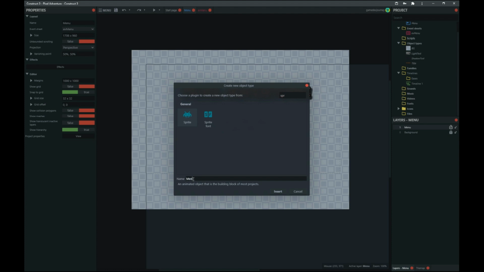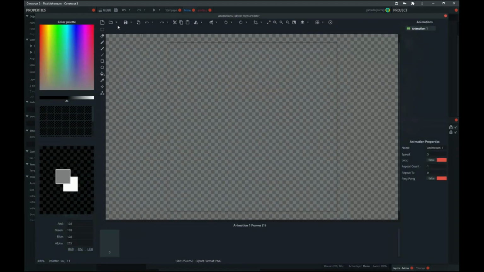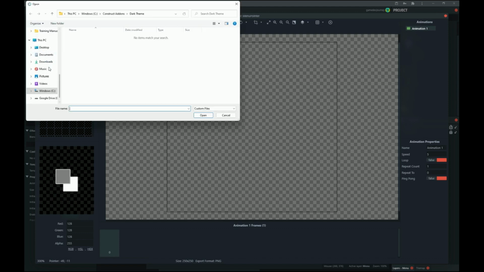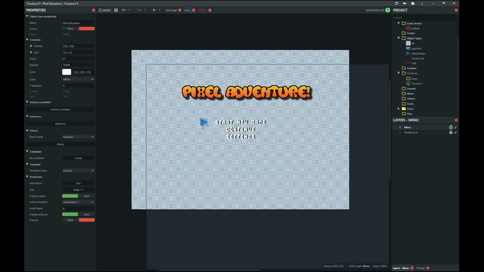Let's name it menu pointer. Insert, click, and then you open and you go load frames, and you load it from that menu pointer file that I've just given you. And here you can see all the frames of the menu pointer. If I put him there, you'll see now he slides very easily between the different options that we have.